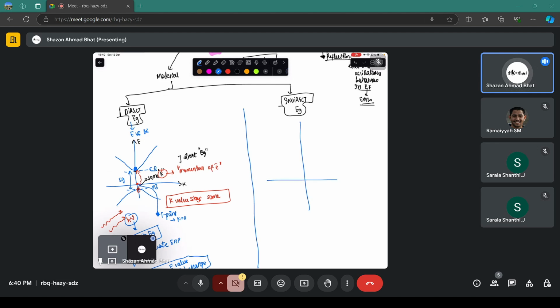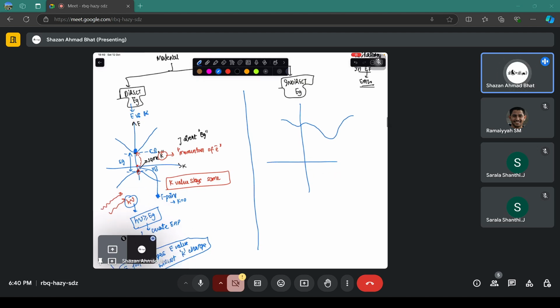Now, if you have a scenario, let's say, a band like this, you can have any sort of bands. And just keep this in mind. This is the first Brillouin zone. This is the gamma point here, which I told you. And at this particular point, it may be some point called the X point. This may be some L point, and these are different directions in the lattice. Just remember this. We have talked about it before.